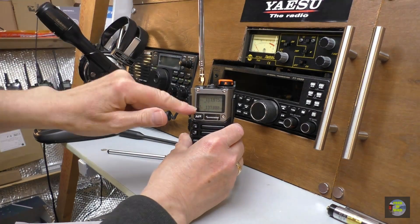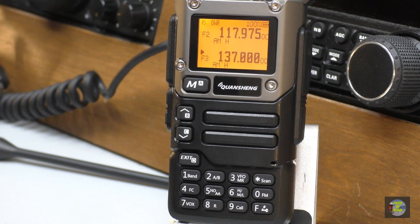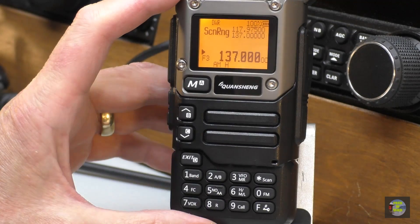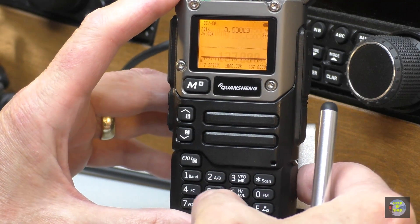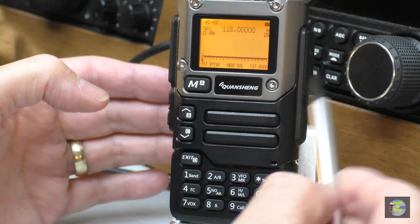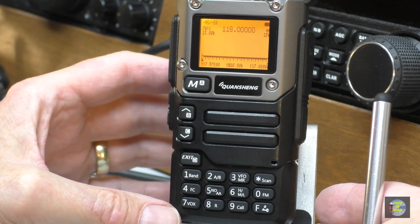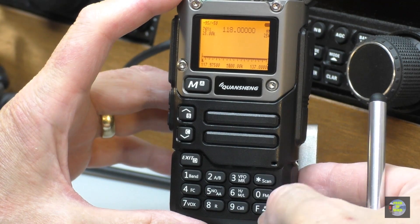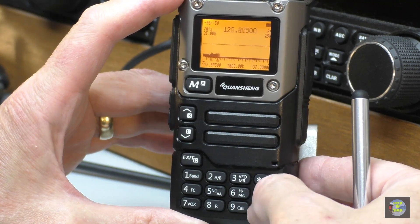I've already set the range of frequency I want to scan. I'm going to hold down the 5 key, which will put this into the scan range — you can see that on the screen. I'm now going to start the spectrum analyzer by pressing the F key and 5. When you start this, as you can hear, it's quite noisy because you have to set your squelch level. This is where I think the spectrum scope is really useful — this is now scanning at about 760 times. I'm going to use the scan and the F key to raise the squelch level.